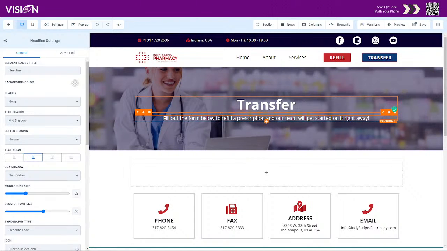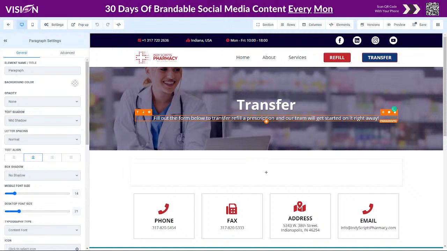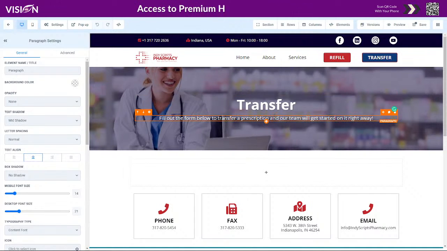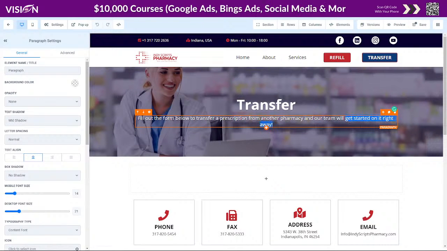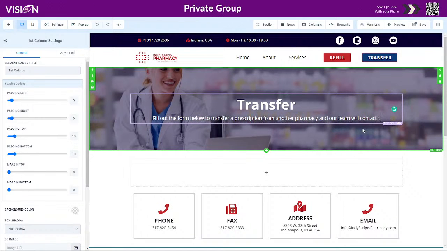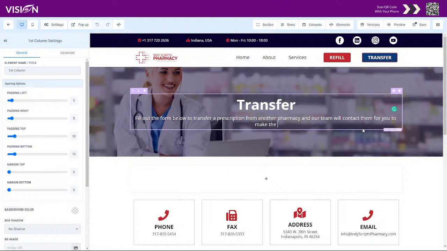And fill out the form below to transfer a prescription, and our team will, let's be more specific, transfer your prescription from another pharmacy, and our team will contact them for you to make the transition as simple and worry-free as possible, because we like worry-free and simple. Okay, so I'm going to click save now.